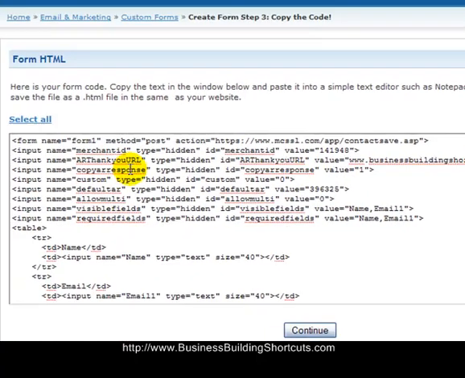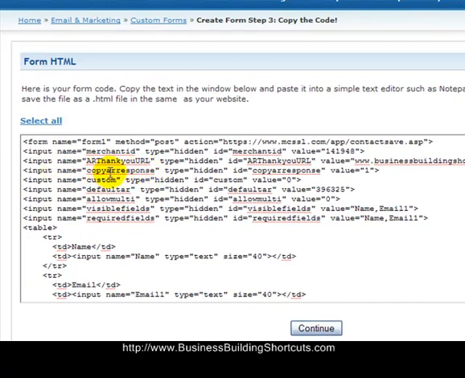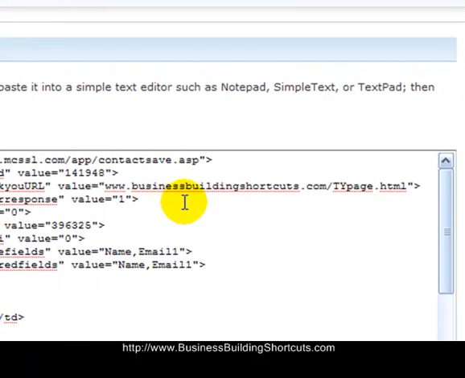This is your thank you URL. See where it says input autoresponder thank you URL? And see how it shows right now the thank you page that I created in there. If I wanted to change this on the code, I could just go ahead and edit this. I could change that to some other page name so that you don't always have to go in and start from scratch.